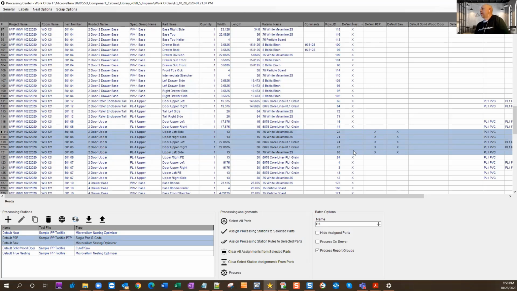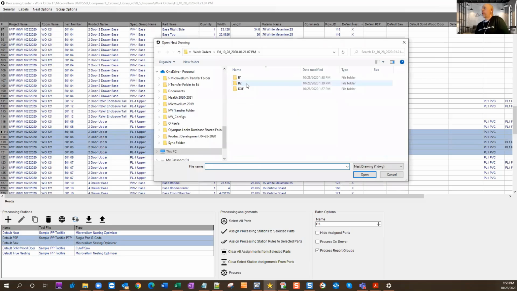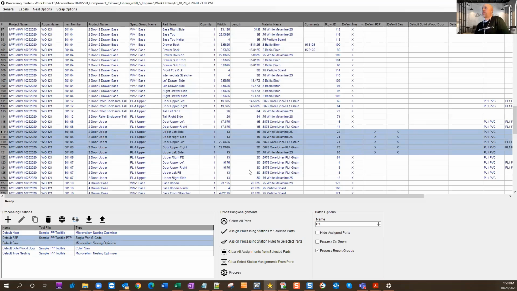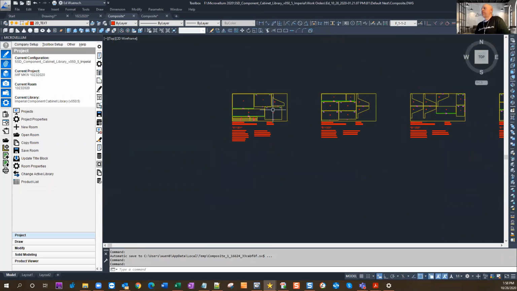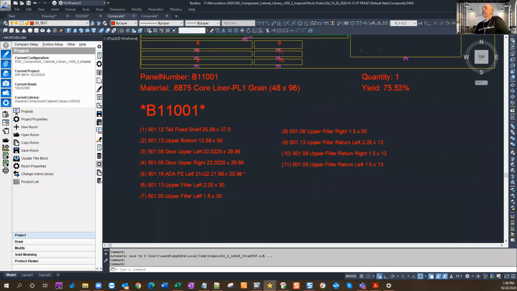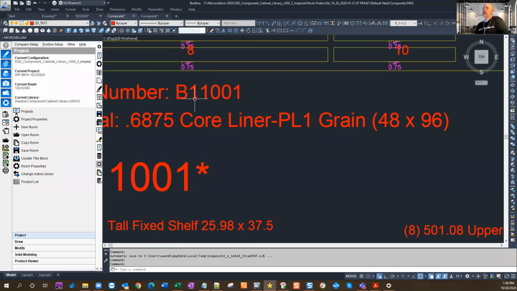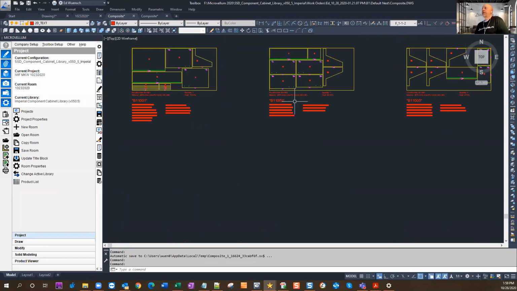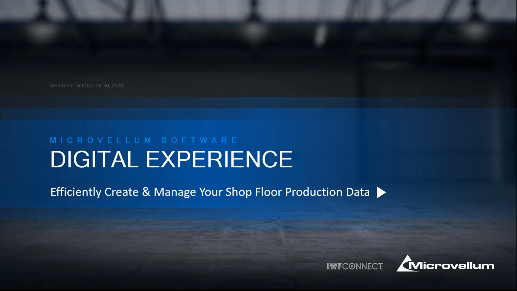So that's how you would basically take your cabinets and go through and process them and generate the G code. And like I showed you with the composite drawings here, you would have all your composite drawings, and each one has G code, and right here is where that batch B1 comes into play. So it does reflect in the actual G code name, but now you have all these different G codes that you could send out to your CNC.